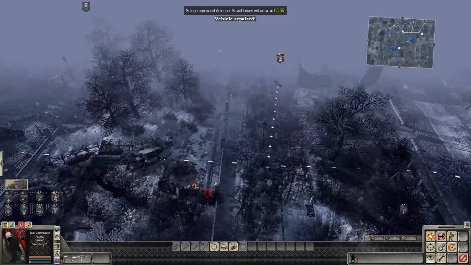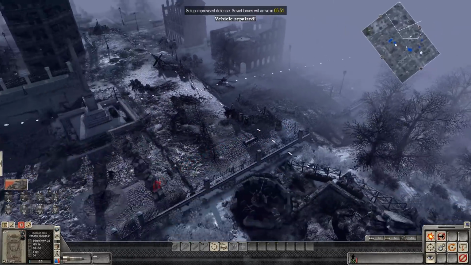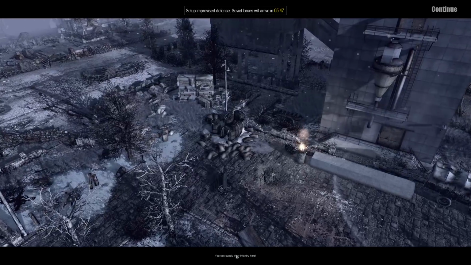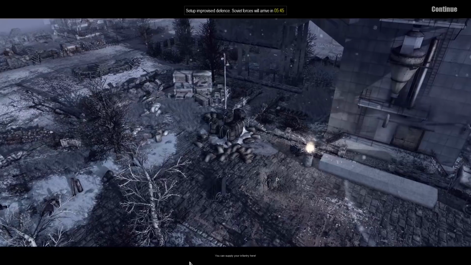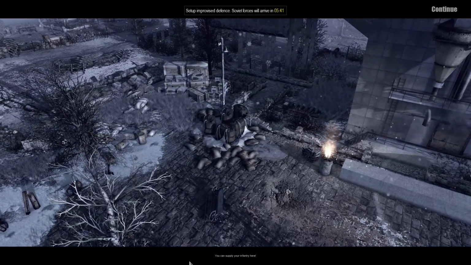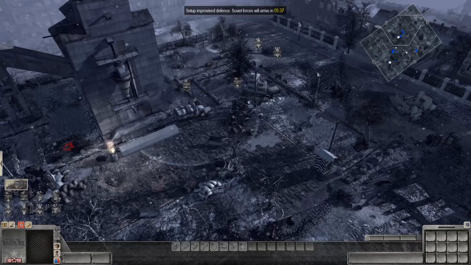We now need to defend the captured supplies. Let's make sure we get all of our units here. Let's see, set up an improvised defense. Soviet forces will arrive in 5 minutes. You can supply your infantry here. Okay, so there's all of our supplies then. So there you go. Alright, let's do this.